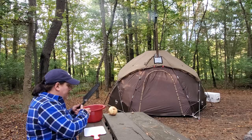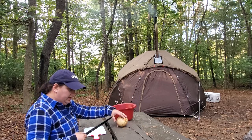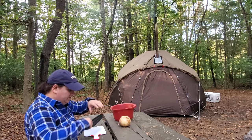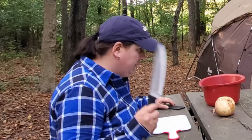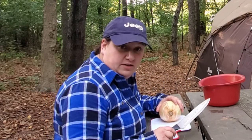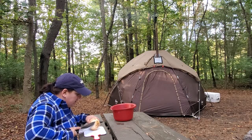Sarah's inside dealing with the stove and getting it running. The campground is starting to get busy — people are rolling in. It's a Friday night. Last night was great — Thursday night nobody was out here, which is great. So I'm going to go ahead and start making dinner.